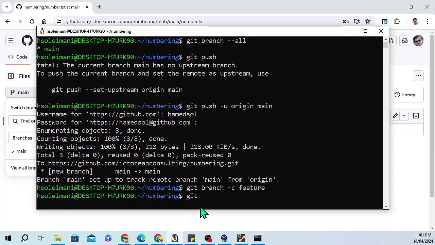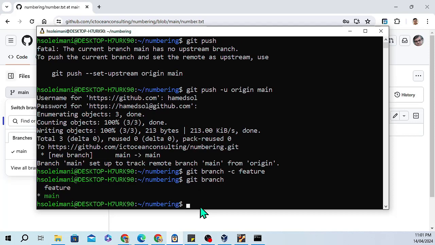Let me see if it's been added. Git branch, yeah, I'm still on main. So git checkout feature.